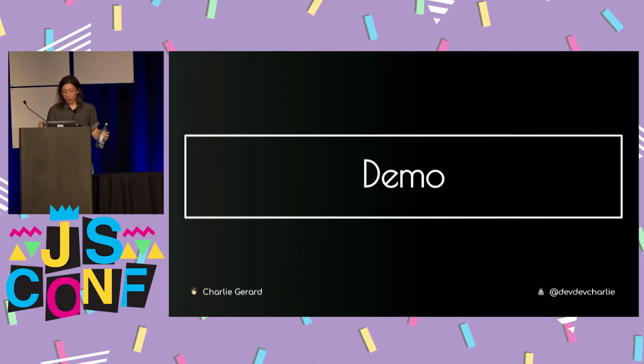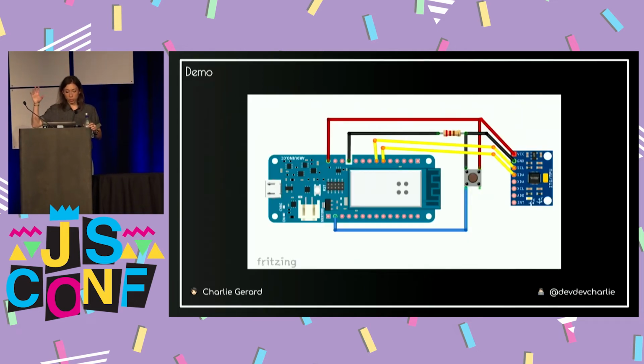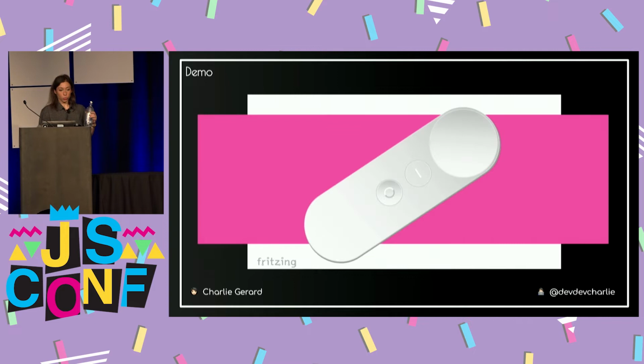Yes, okay, so you know how at the beginning of the talk I told you about the data that wasn't really good? I don't know yet why, but I know that it wasn't really good. So this is the sketch. This is how I put the sensor, the button, and the Arduino together. But I knew I wanted to do a demo, so I switched sensors because I didn't want to come on stage knowing it wouldn't work. So now I feel like maybe it will work because I switched. But it works the same way.